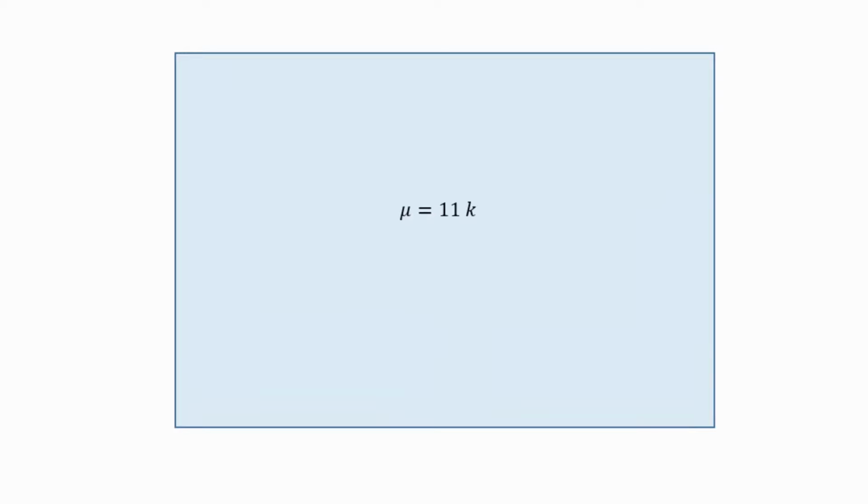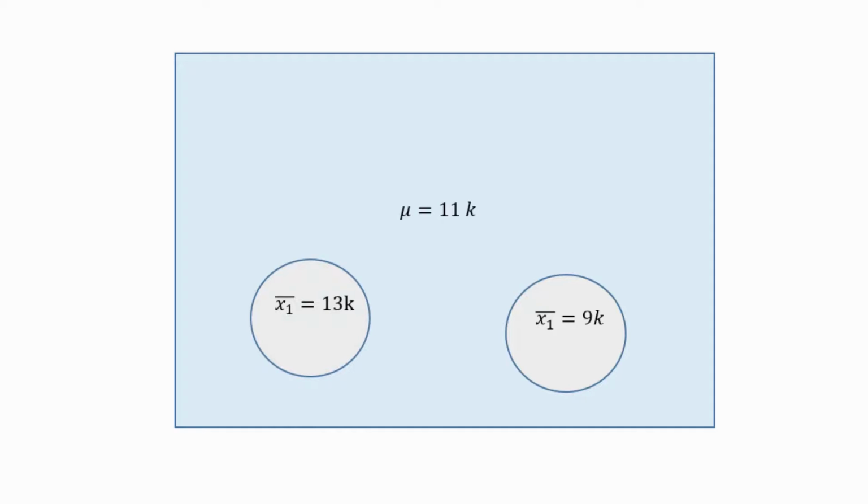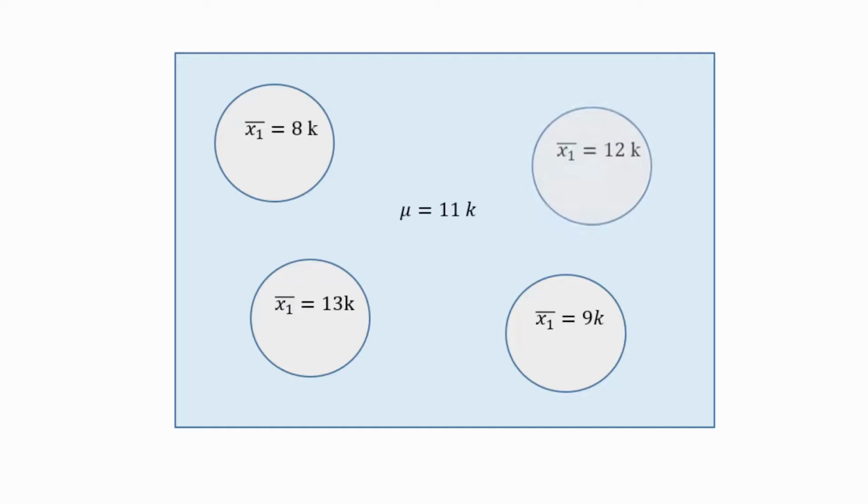Okay, so again, let's utilize the same examples as I've been using before. Let's say we have a bank manager who wants to estimate students' income. Let's say we know that the population average of students' income is $11,000. He takes a sample of my Monday class, and based on that sample, he calculates a sample average income of $9,000. Or he takes a sample of my Tuesday class and finds a sample average of $13,000. Or my Thursday class, and he finds a sample average income of $8,000. Or my Friday class, a sample average of $12,000.